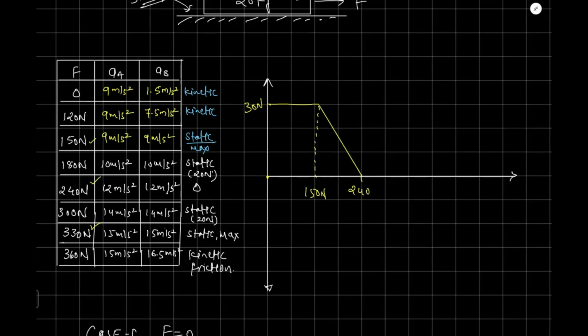Then what happened from 240 to 330? So let me draw again one point here. Again the friction is changing its direction and it's moving in the negative direction. At this point, 330 Newton, the value again reached the maximum. It's minus 30 Newton on block B. Then what started happening after that? Again sliding will happen, so the friction force will be constant. Is this graph clear? Yes, sir. See, if we draw the same graph for block A, what happened?